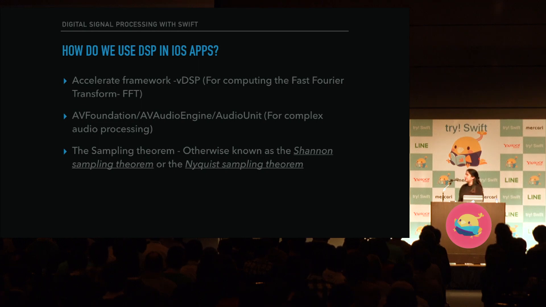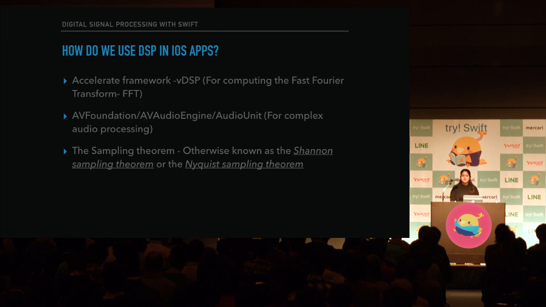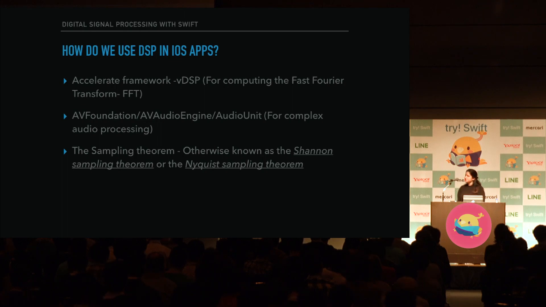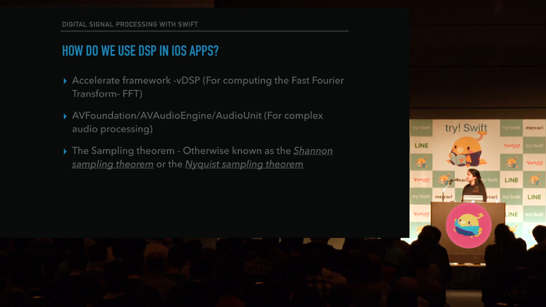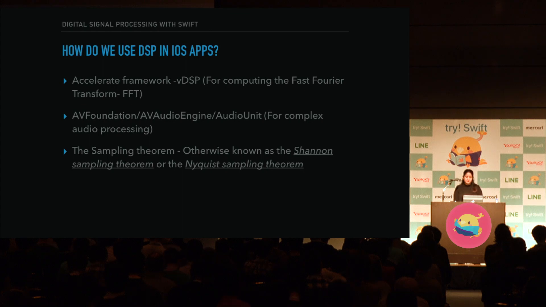In this example, I've used AV Audio Engine and Audio Unit separately to show you fundamental differences. If you're familiar with AV Foundation, think of AV Audio Engine and Audio Unit as the API for complex audio processing. AV Audio Engine was introduced back in 2014 and simplifies real-time low latency audio. This is simply theoretical but essential to core audio processing: the sampling theorem, otherwise known as the Shannon-Nyquist Sampling Theorem. In order to get a good signal, we need to sample at least twice the frequency that it is.